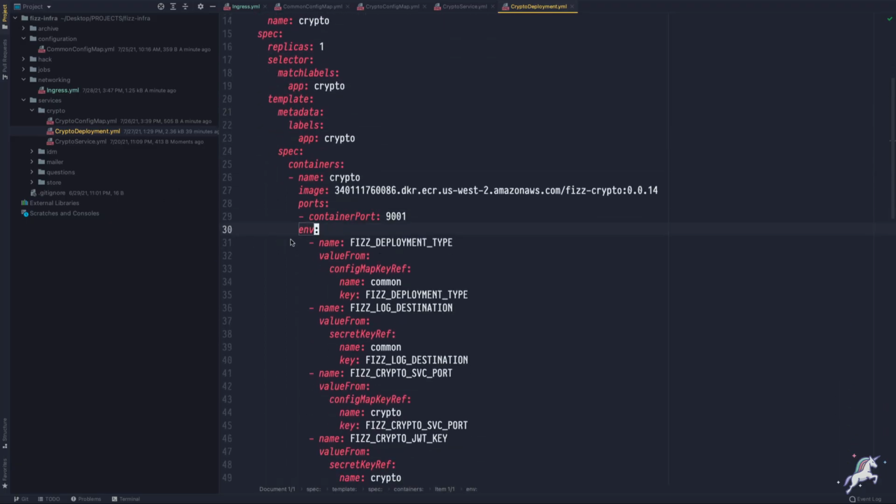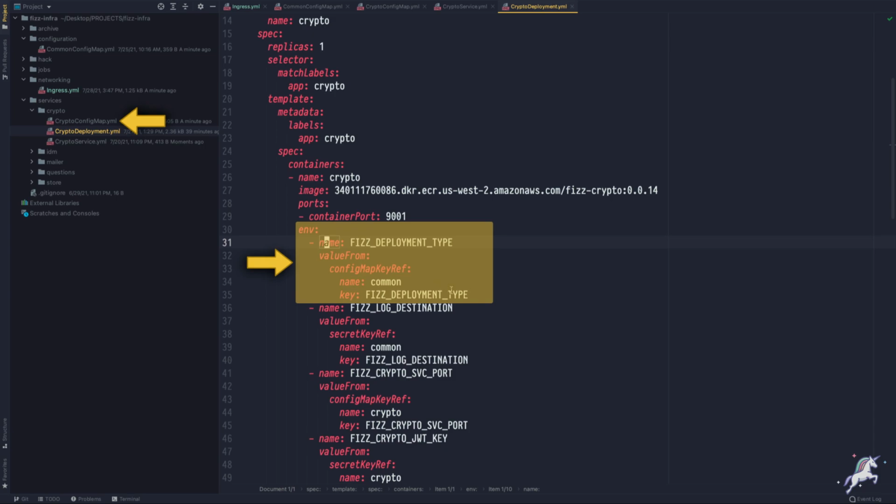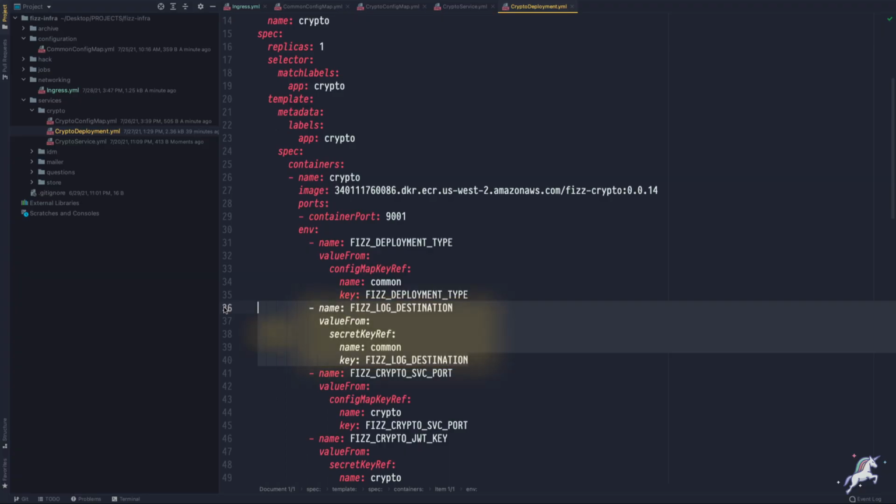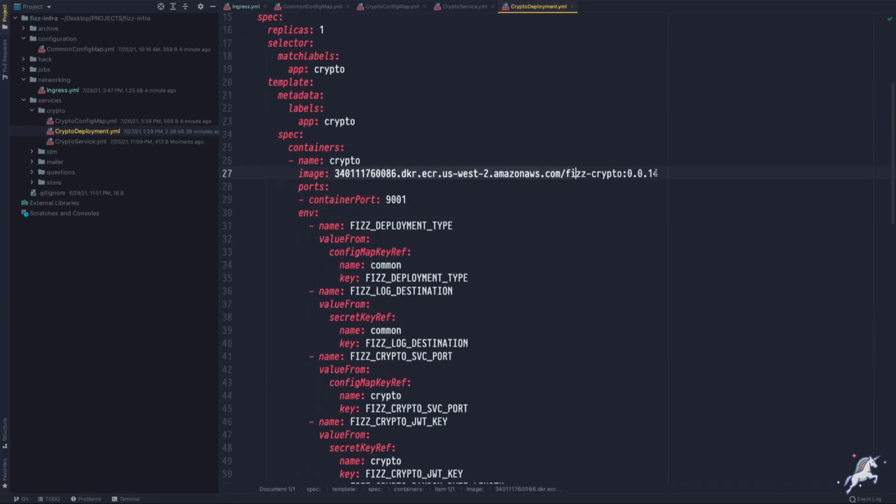And as you see here, we are binding the values of our config map as environment variables to our pod using this env template section. And similarly, we bind more sensitive environment variables by using secrets instead of config maps, but the structure is almost identical otherwise. And to use the new image, we need to bump up the version from 0.0.14 to 0.0.15 that we just published to the registry.